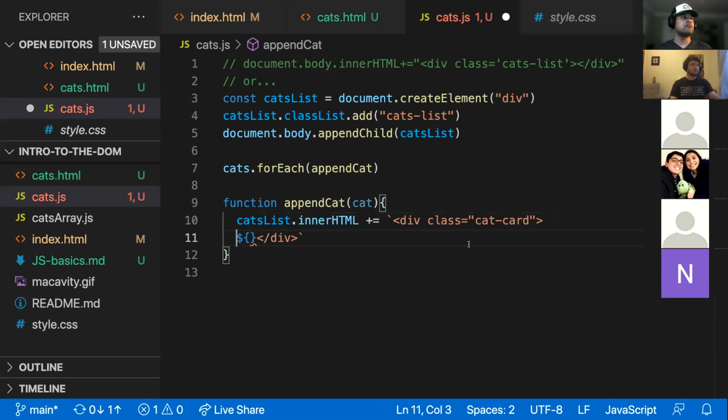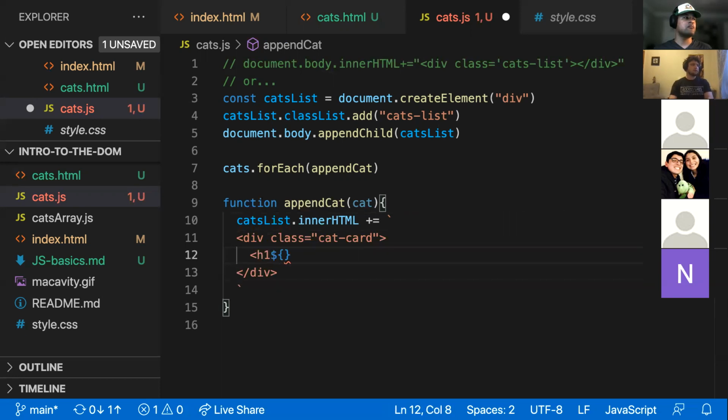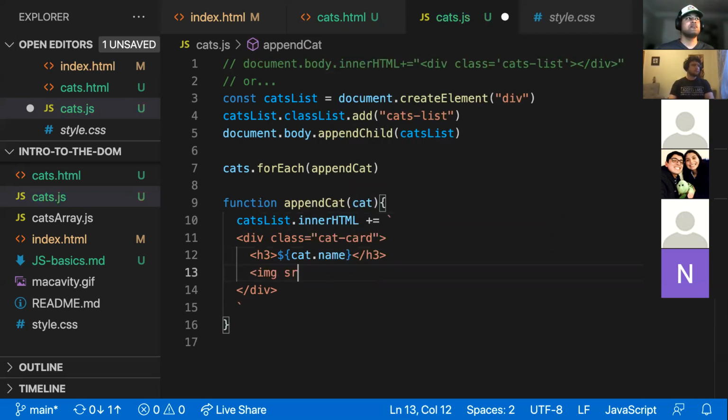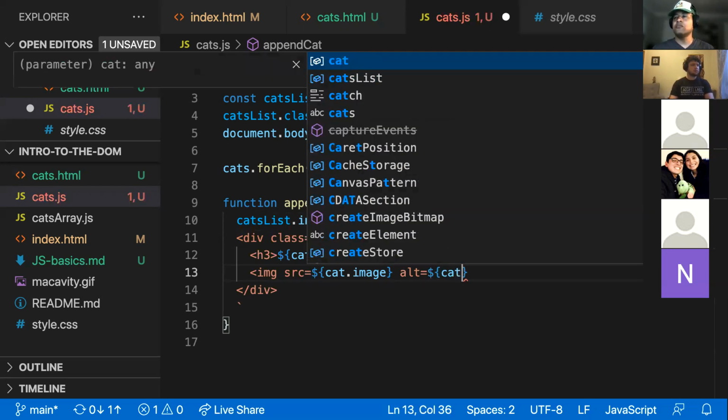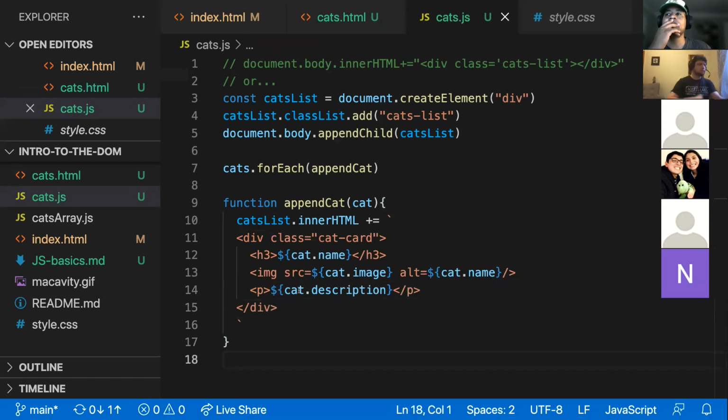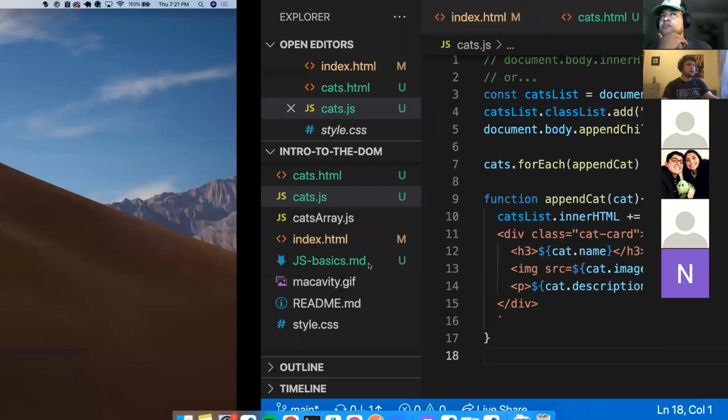And in here, I'm going to start writing a bunch of stuff. Cool. Now I'm going to run this.